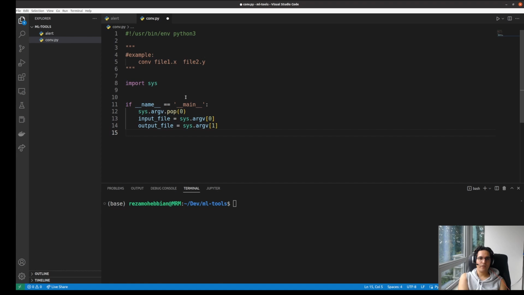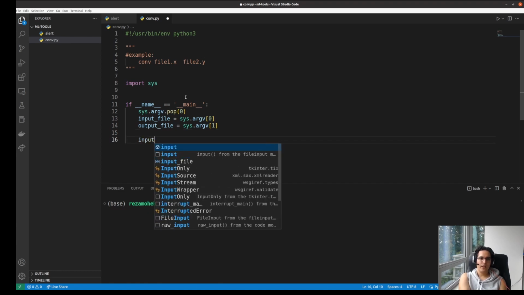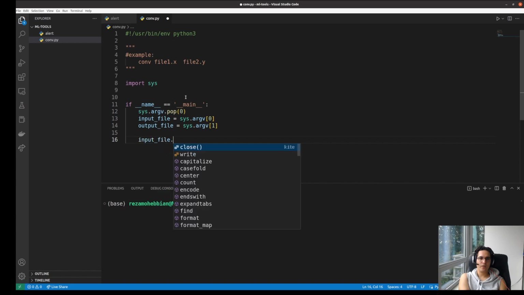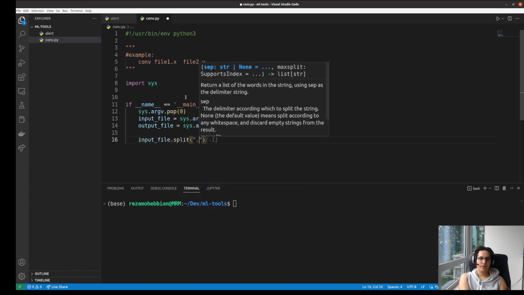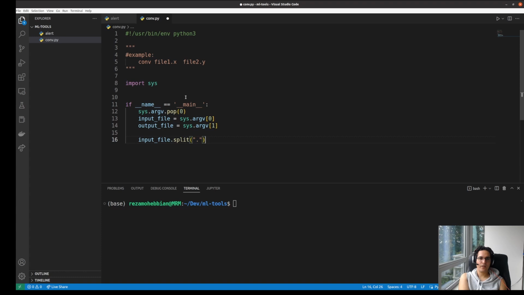So simply we can get the format of input and output. I can say input file dot split, and as GitHub Copilot suggested, we can get the last one. This would be the input format, and same thing for the output one.